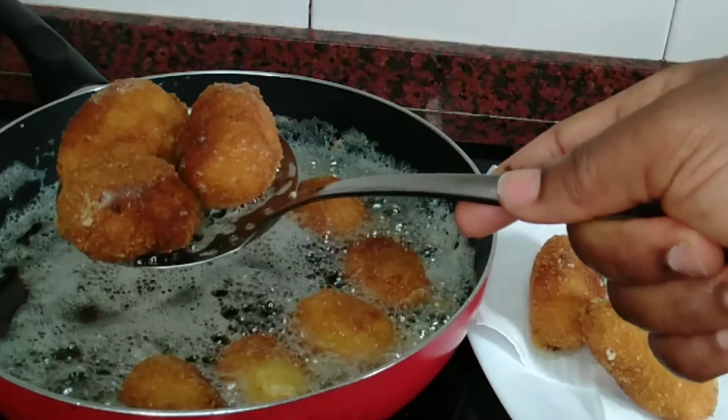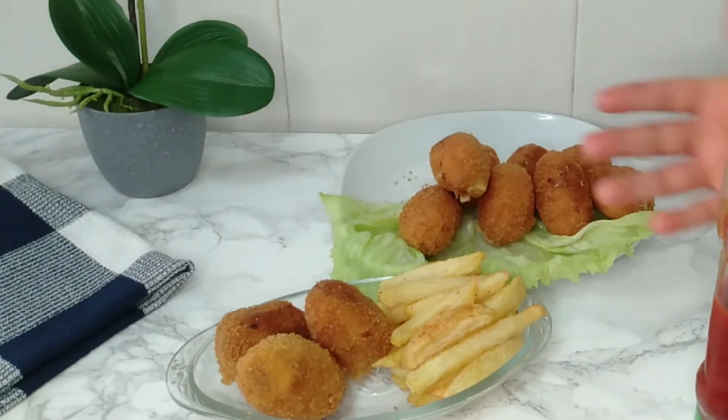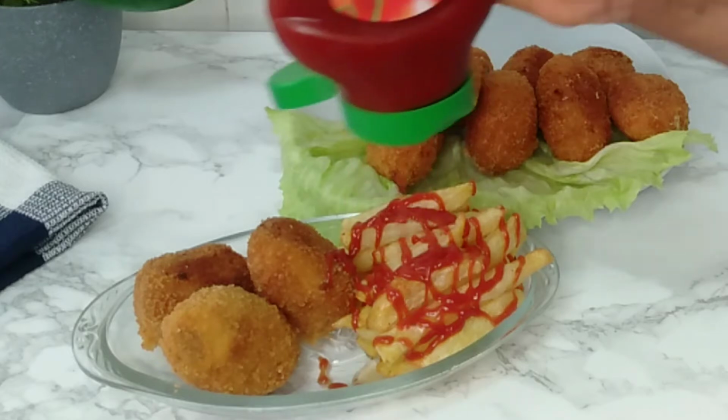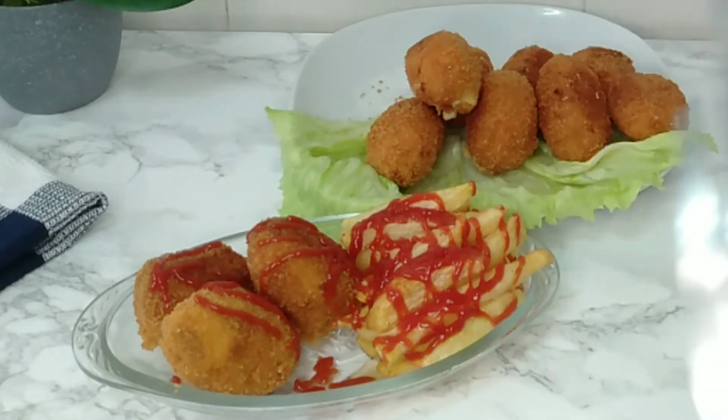It was very nice. My first time preparing this, and it came out very well. The kids like eating it with ketchup. Add ketchup, any sauce that they like eating it with. You will see them eating everything immediately. It didn't last that day. Everything finished.